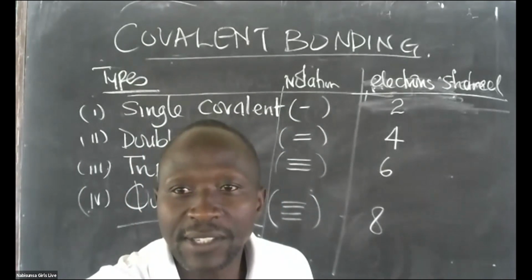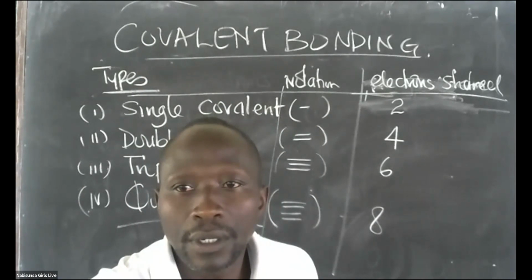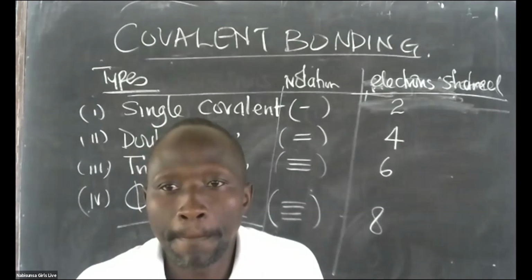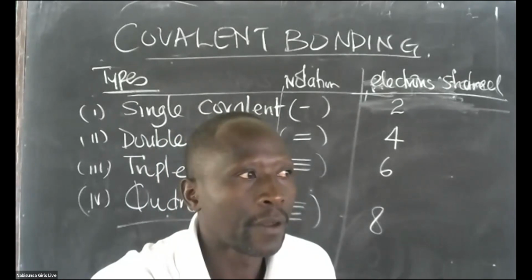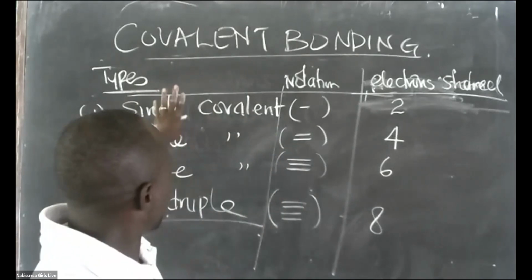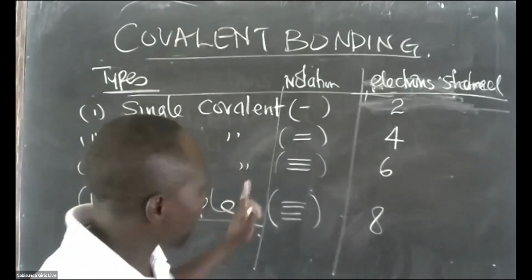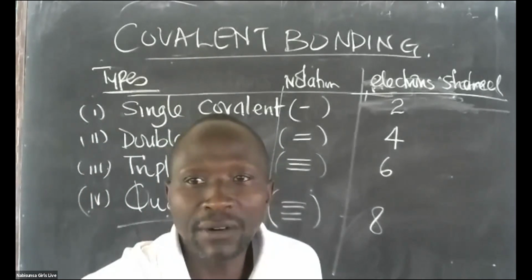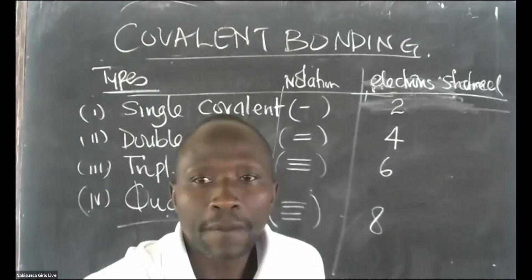Nabila from outside also wants to ask. Let me allow Nabila to ask, and we shall continue. Yes, Nabila, ask. Teacher, are those the only types of covalent bonding? Yeah, there are the 4. We shall discuss one at a time until we finish all of them. For today, at least for one, atoms that are similar, we are going to go into that. Can you mute your microphone now, Nabila?